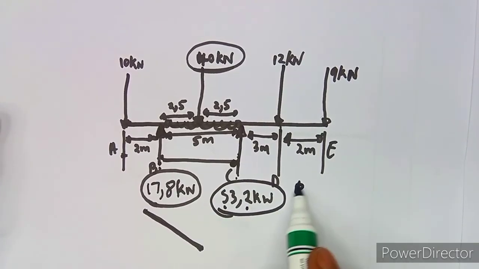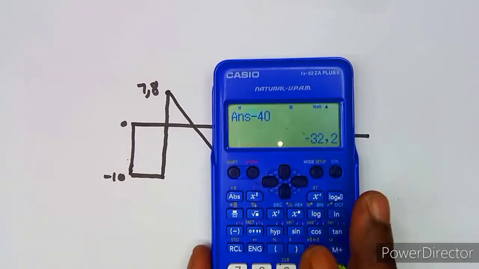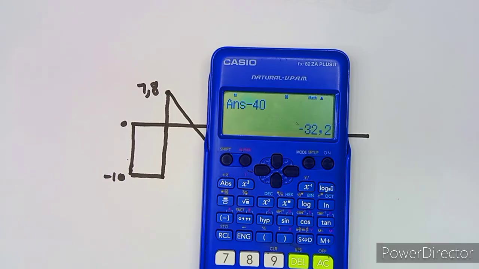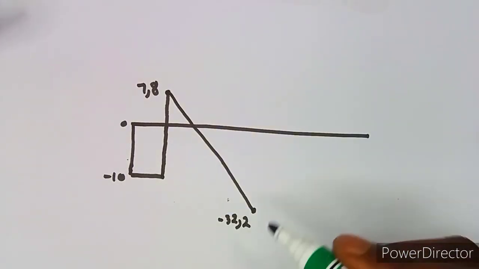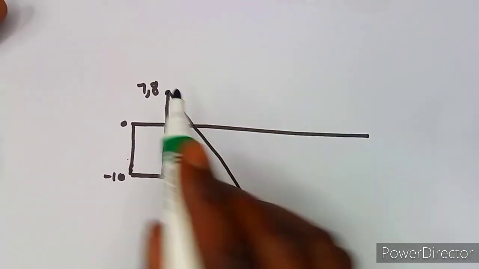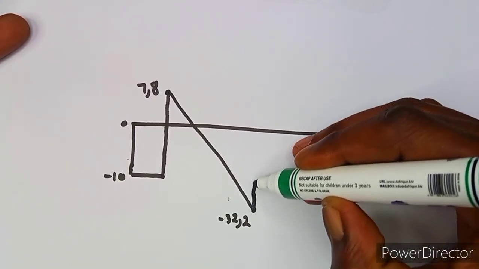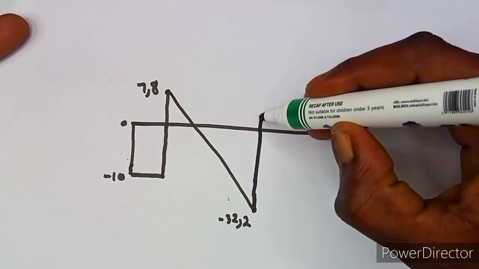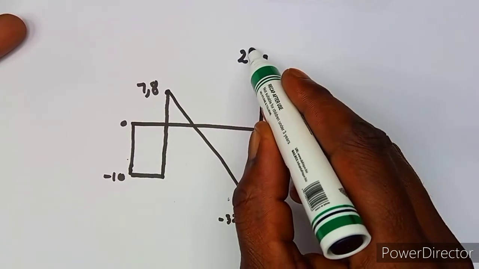We are now going upwards, which means going upwards we add. So minus 32,2, we add 53,2. So plus 53,2, we are going to reach 21. So we are going upwards until 21. But as you can see, 21 is positive and it's above 7,8. So you must show that what you are doing, you understand the information. This line is above 7,8 like this, just above. So this is your 21.